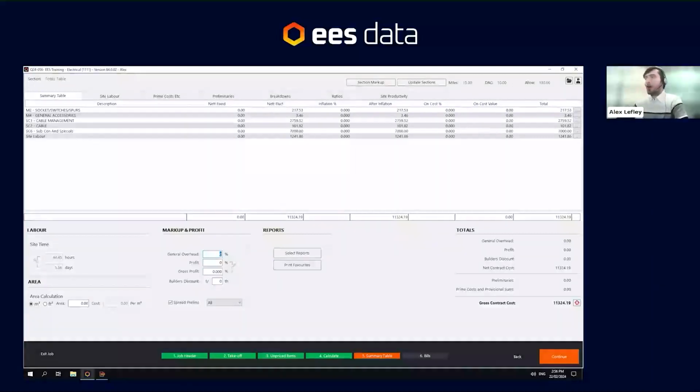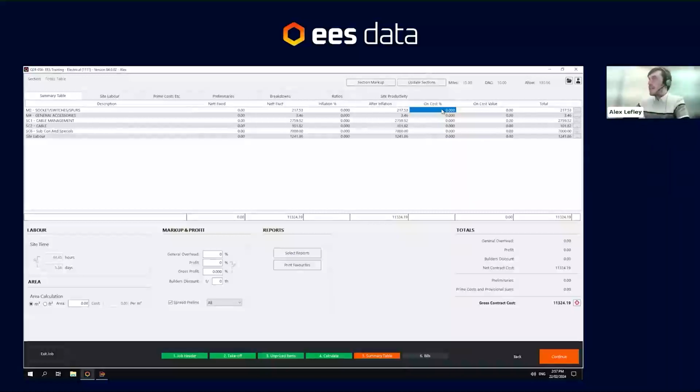So you can either mark up the entire job as a whole, okay, and that would be using these buttons down here called overhead and profits. Okay, if you don't want to mark everything up by the same percentages and we want to do, like the example says, 15 on lighting, 20 on everything else, and 5% on subbies, that is then where we would use this on cost percentage up here along the top. Okay, and this is where it's given us the variety of the different material ranges plus the subcontract quotation which we inputted. So up here is exactly where we would do that.